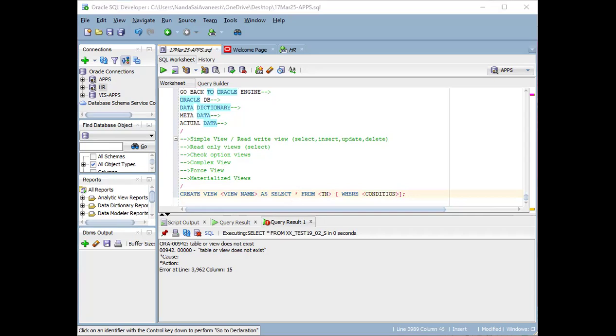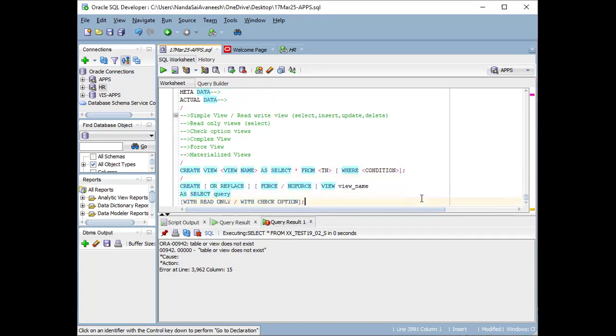And for the force view, this is the default syntax. Create or replace force view or no force view, view name as select query with read only or with check option.